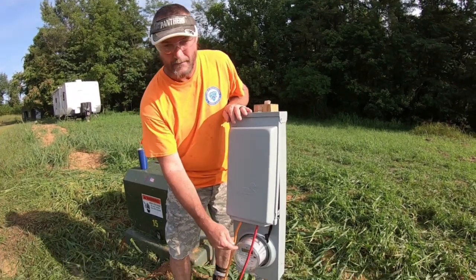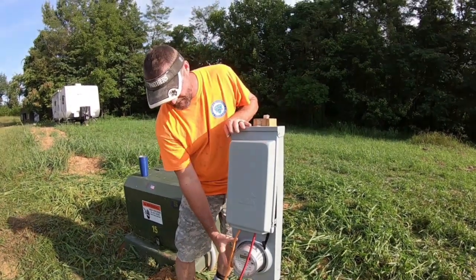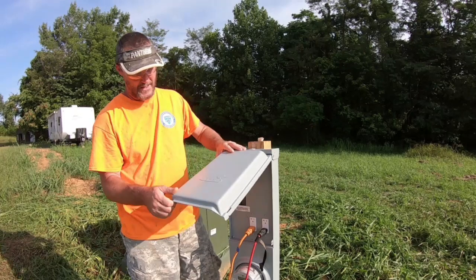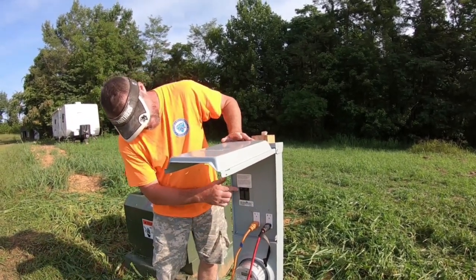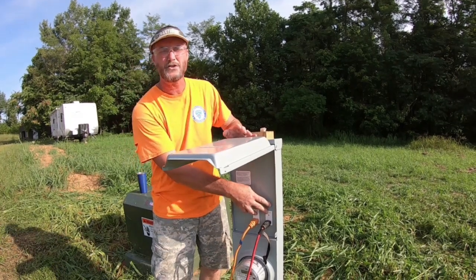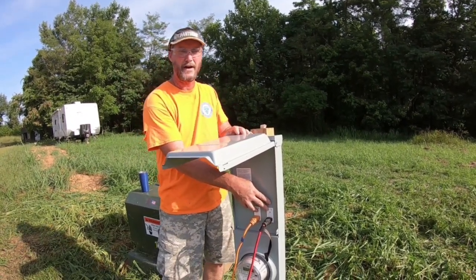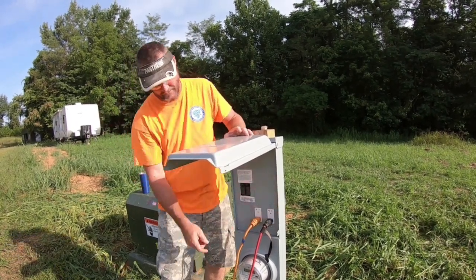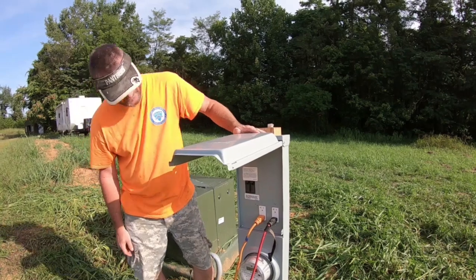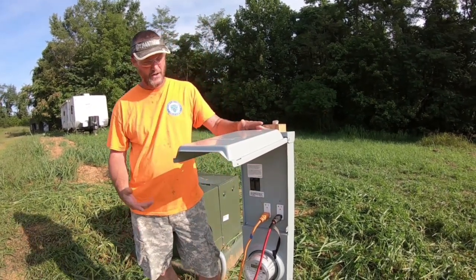It comes with a meter connection. The actual meter itself is put on by the electric company once it's in. I'll get to that. So it has a meter box section, and inside it has, in this case, two weather-resistant GFI breakers. And it's got GFI plugs. These are 20 amp, two 20 amp plugs. So we can run 20 amps off of it.